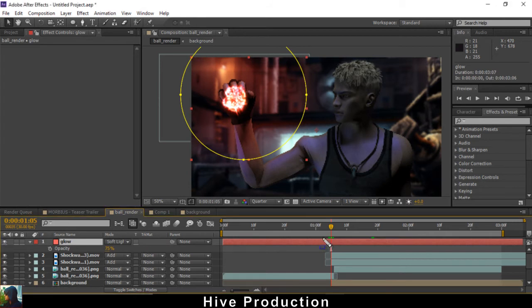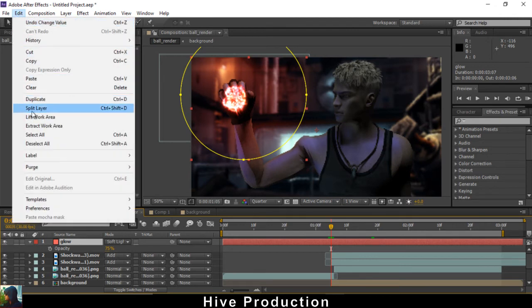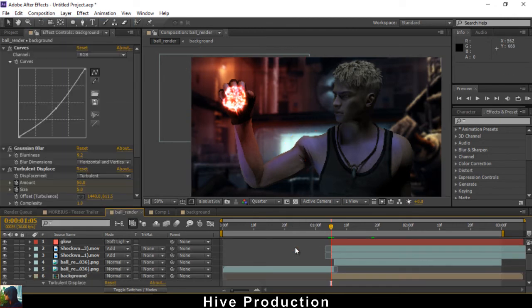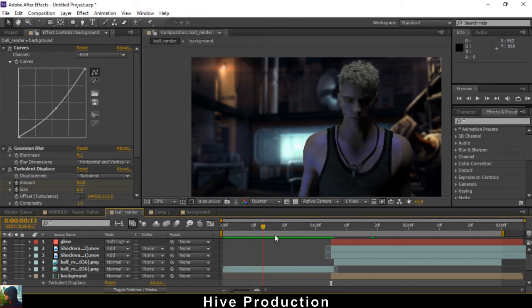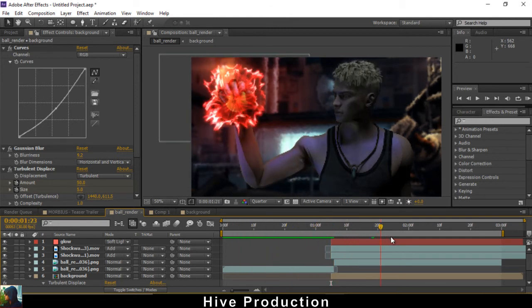Split this layer, select the layer and go to edit, split layer. That's perfect.